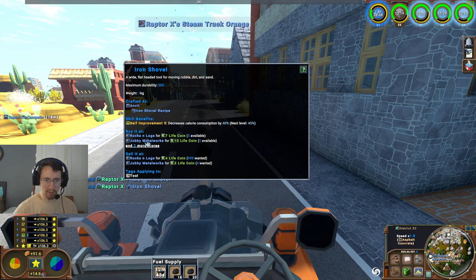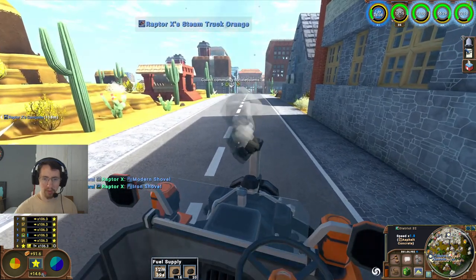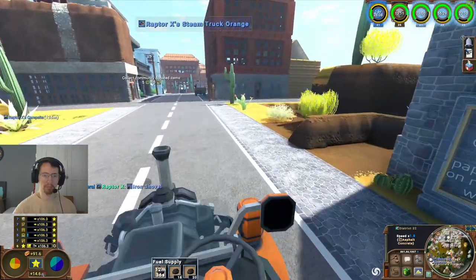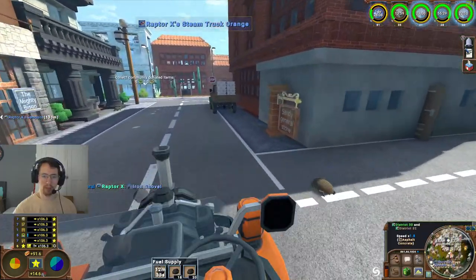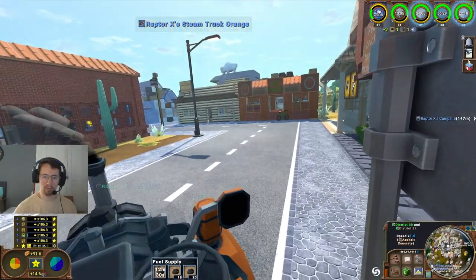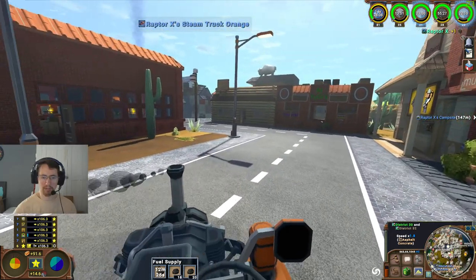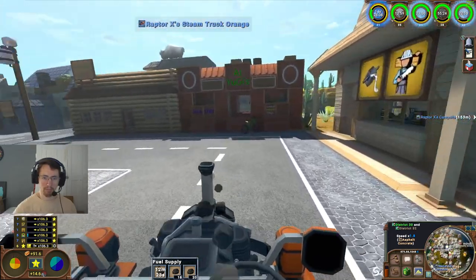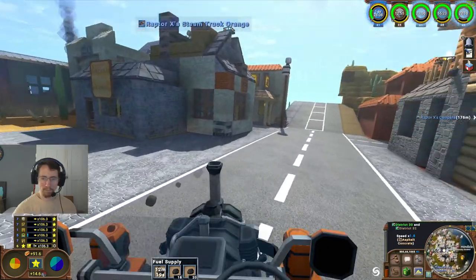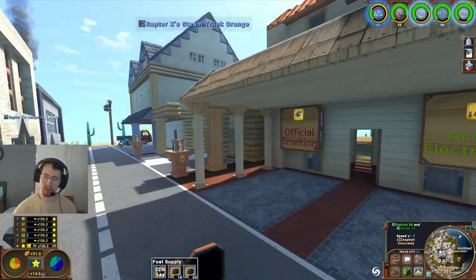Rocks and logs. Northeast. Perfect. We'll go ahead and get one of those then. And that'll have to do for right now. Oops. Right up on the top side there. Some nice little construction going on there.